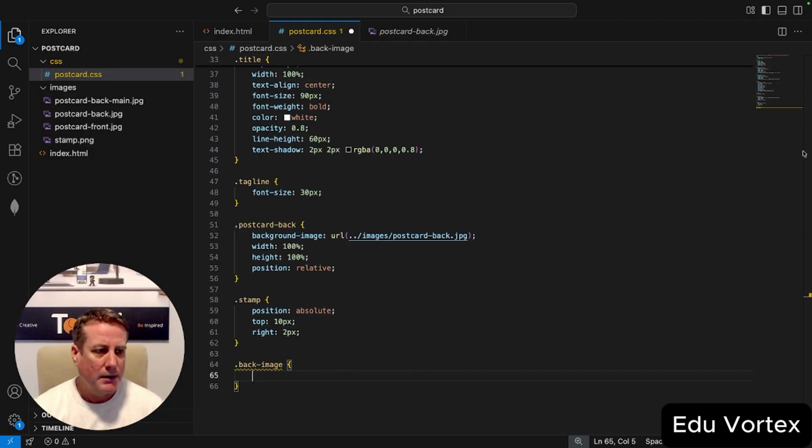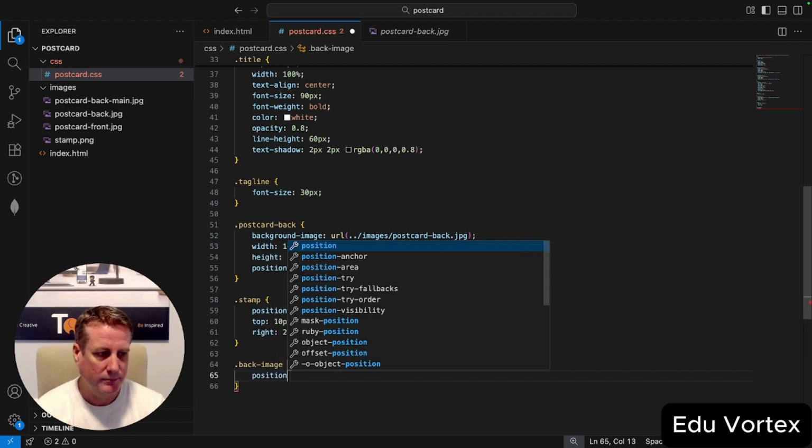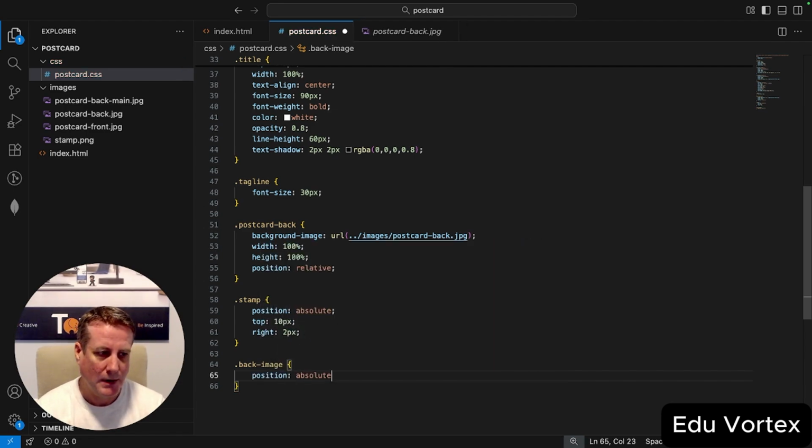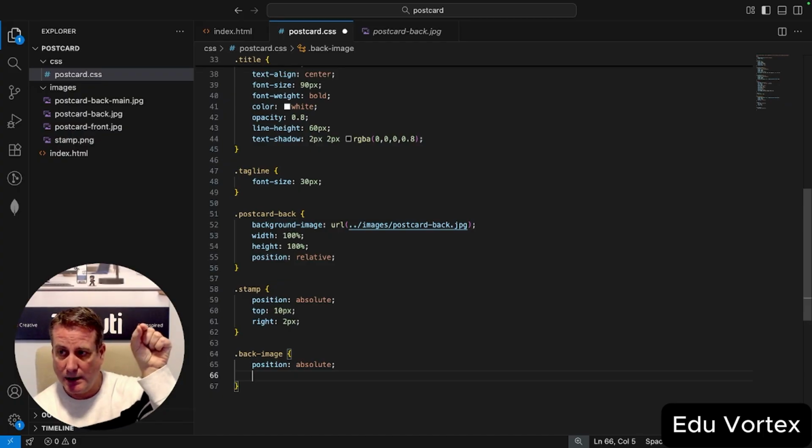So first, let's go ahead and just get this thing into position. We're not going to do any style to the image yet, but we're just going to go position. It's going to be absolute. And then let's go ahead and let's position this from the bottom and from the left. Now, again, on the element, it's going to use its top left corner as its pinpoint.